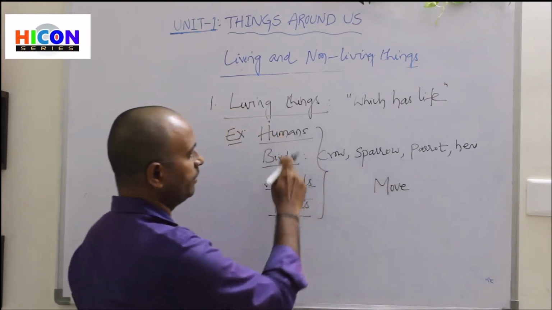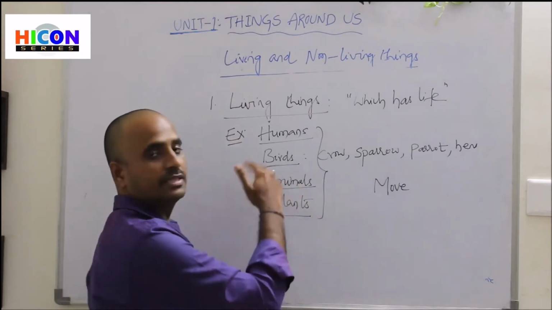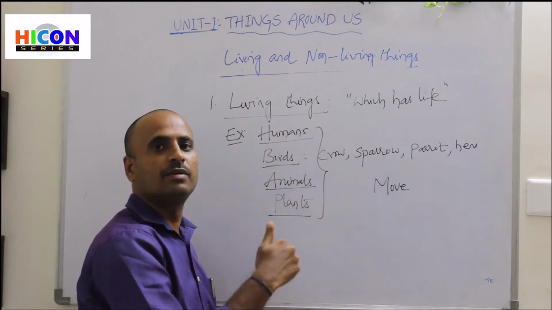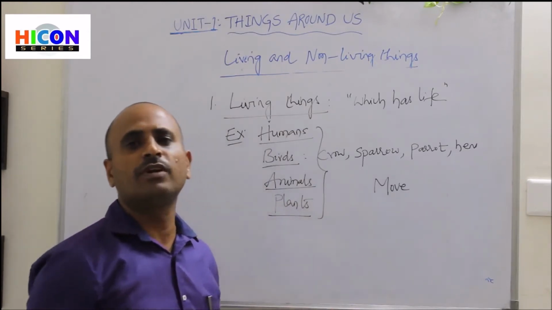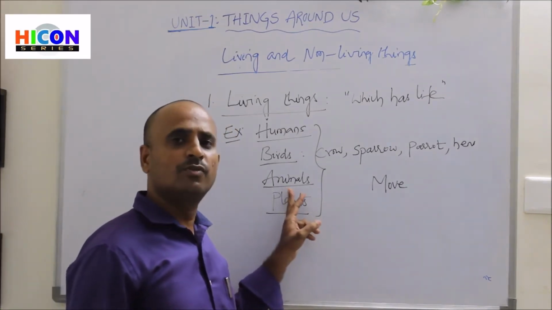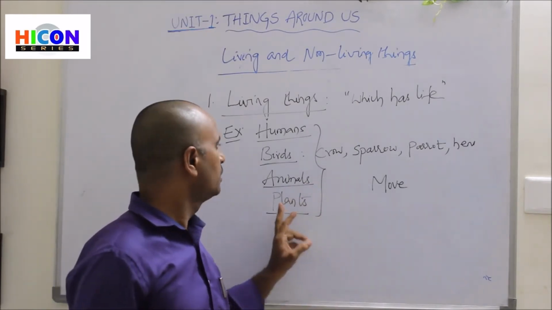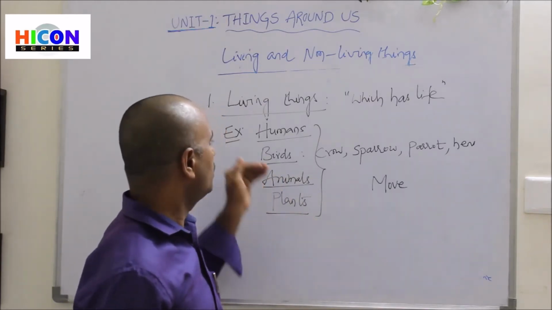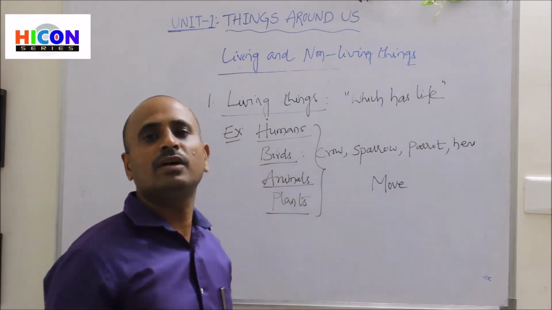All living things will move from one place to another place. If you take birds, they fly daily over large distances, from one place to another. All types of animals move from one place to another in search of food. Except plants, all humans, birds and animals move from one place to another.